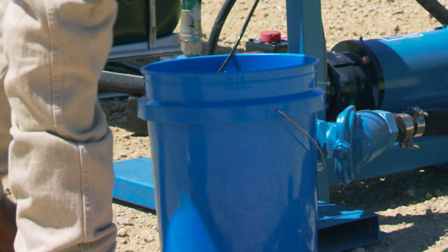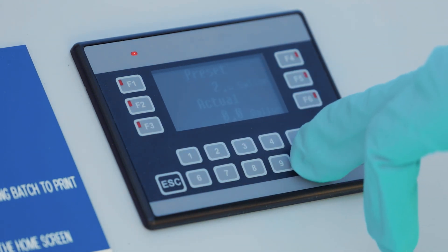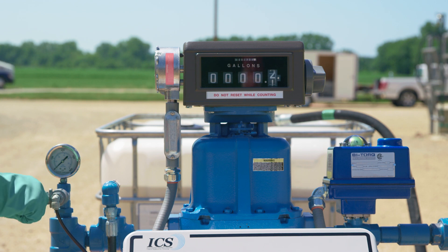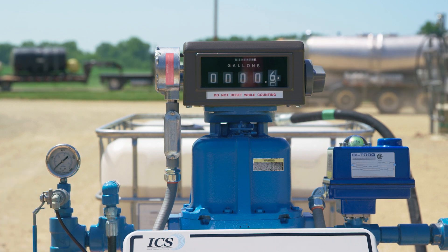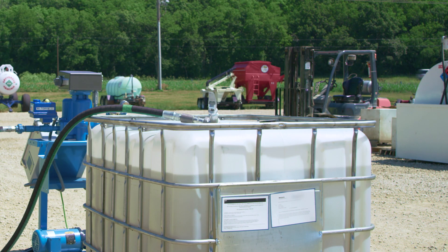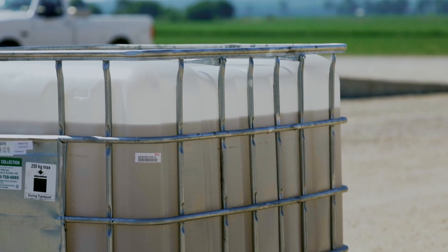Place a container under the bleed hose and open the bleed valve. Awaken the keypad by pressing any number on the keypad. Enter 20 for this specific procedure, then press the enter button, then press the custom start button. You may have to cycle the valve to build pressure for flow. When the meter starts to count, shut the bleed valve off. Let the pump continue to run to confirm all air has been bled out of the system and the meter runs consistently. Once confirmed, remove the minimum bleed valve and close the lid, allowing the lid to vent. Product bled through the line can be recycled or properly disposed of after the priming process.